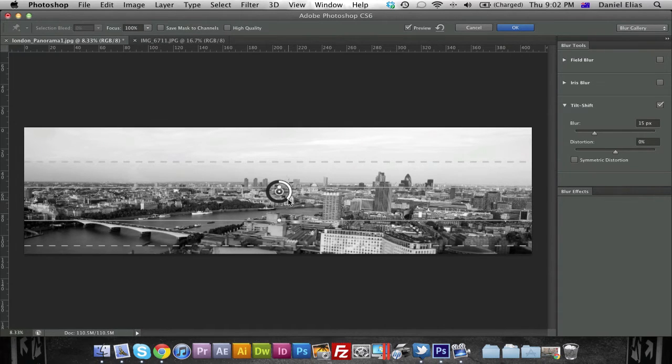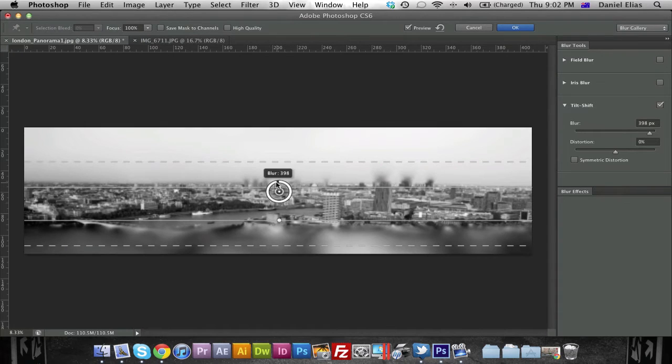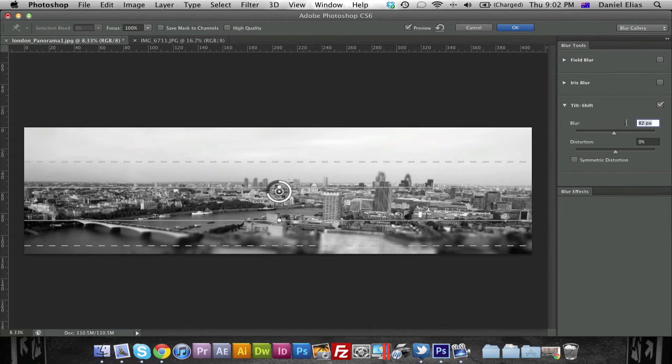Now, this ring here can actually adjust the blur on the outside, and you can see it previews it. Obviously, if you put it to like 100% or something, it will blur a lot. Or you can go to the side here. Maybe I'll type in 50. No, I want it a bit more, maybe 60. No, even a bit more, maybe 90. Something like that, I don't know. It's kind of trial and error, hit and miss. Let's say 115, that's about good. Now all you have to do is hit OK.